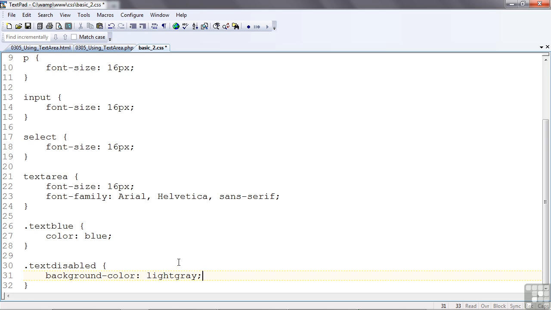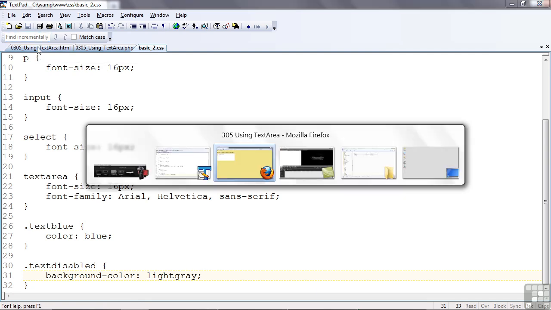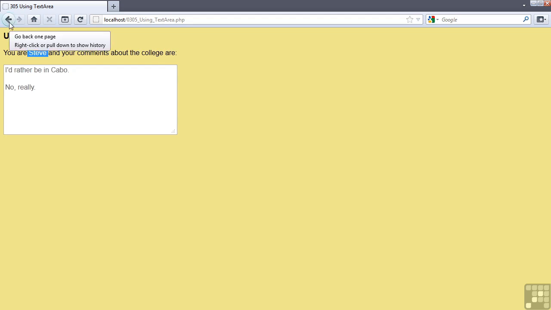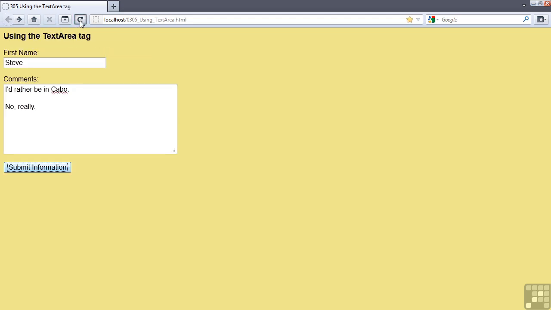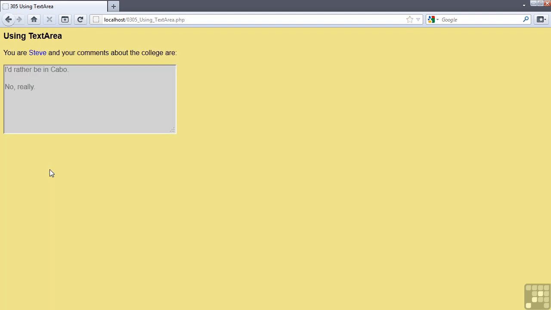We can use color codes as well to get a little bit more delineation in the color, but let's try this. Let me save it. I'm going to go back to the form, hit the back key, and I'm going to reload this just to be sure that it's getting the current CSS. So I've got the same text in there. I'm going to hit the Submit button and see what happens. This time we've got a light gray background to give us an indication that this is a disabled field and that the user really shouldn't try to enter anything in it. That concludes this lesson on the text area.